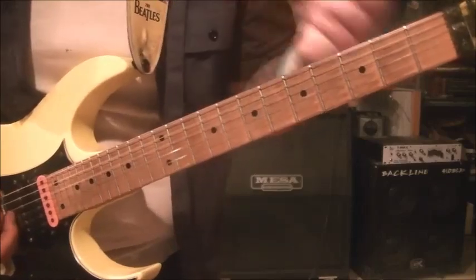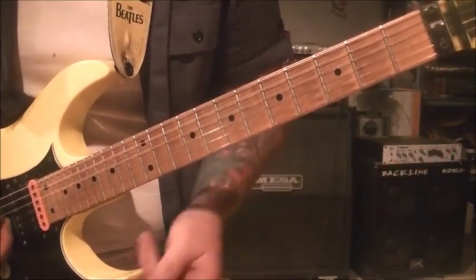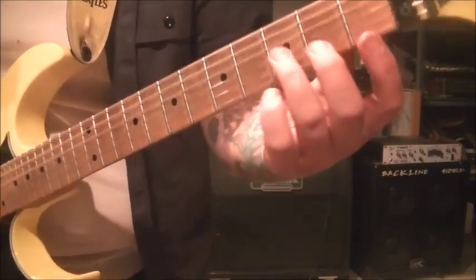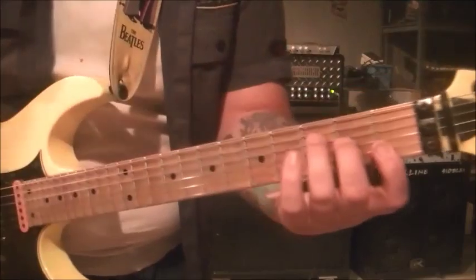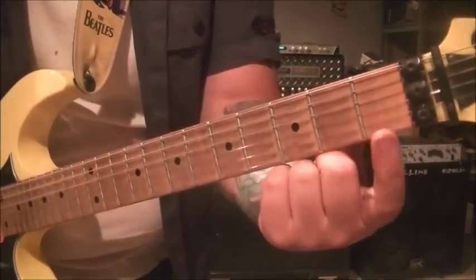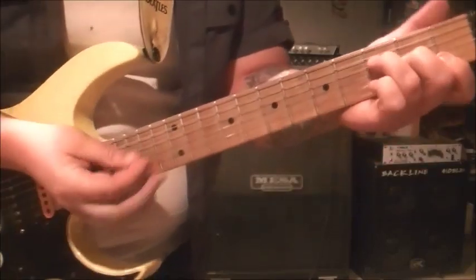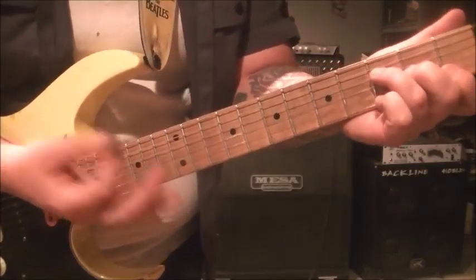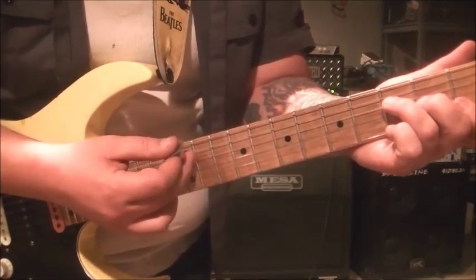That's the part that, for some reason, I'm not positive. But when it changes to — I guess you'd call it the bridge — you'd go to F major. These are open position chords, all down in this area. You want to bar the first fret on the E and B, and then go 2G, 3D. Then strum. This is also gonna be a whole measure — a whole note. So you'll strum strings 4 through 1.